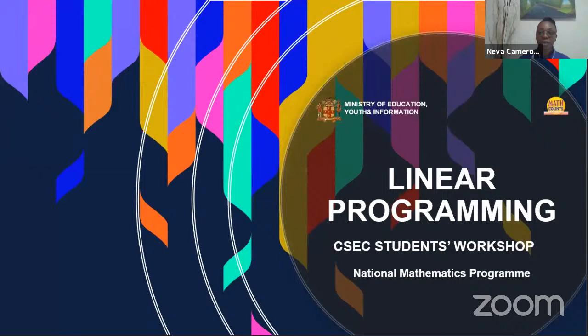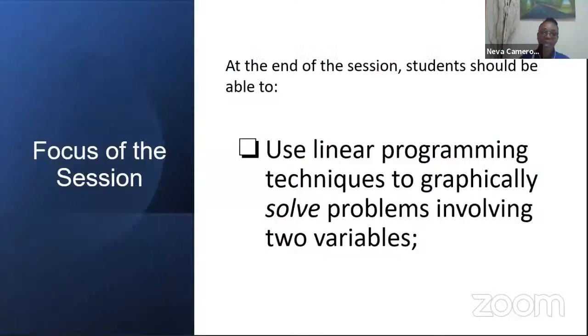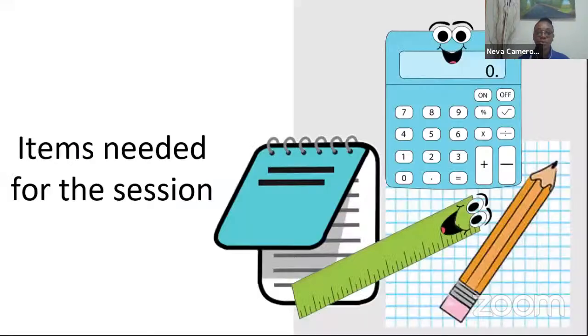So today your presenters are Mrs. Cameron Edwards, that's me, and Mr. Tyrone Brown. So what is it that we're going to be doing today, students? At the end of today's session, you should be able to use linear programming techniques to graphically solve problems involving two variables. Now, Mr. Brown, take us through.